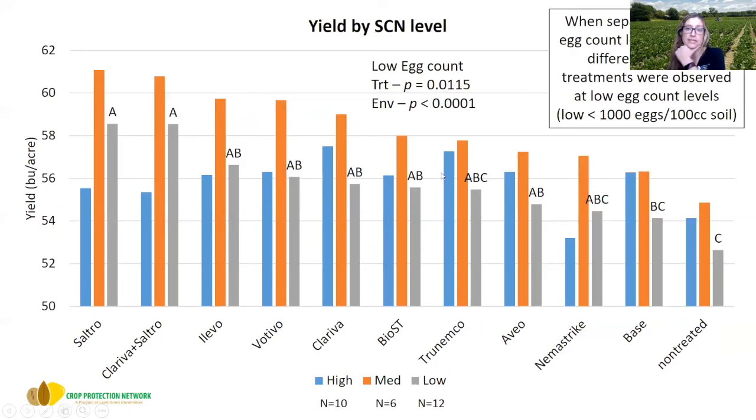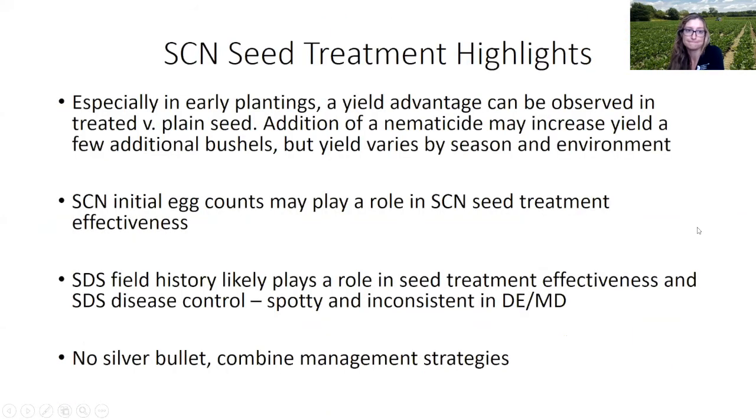One thing that's interesting to consider is that the performance of the seed treatment can also vary some on how many nematodes you have in your field. So this was broken out by fields where we had high nematode pressure, medium, and low. And when we're at that low pressure, you can get some differences that come out. And as we move into that high pressure with the blue bars, we don't see necessarily as many differences. So knowing your nematode population through some of that survey work we're doing can also help gauge where your success rates might be.